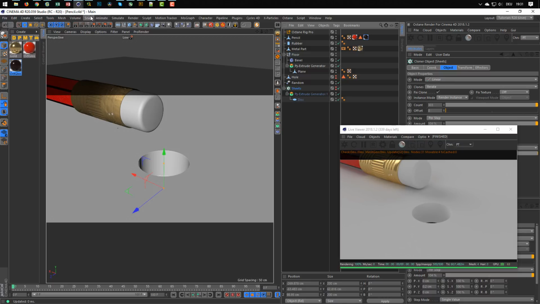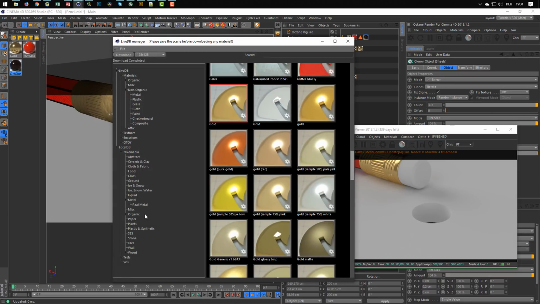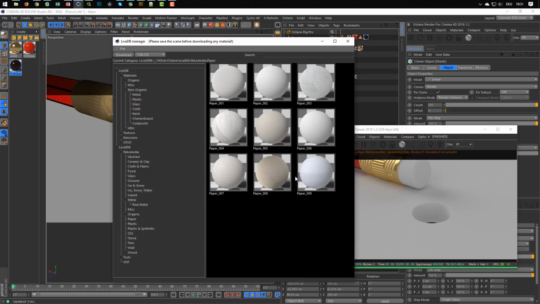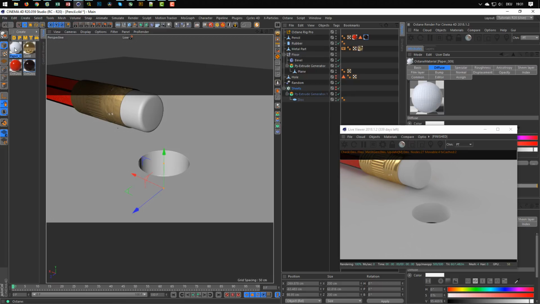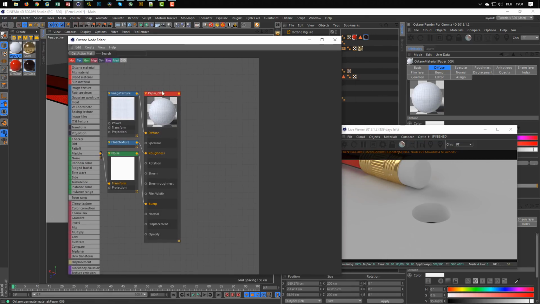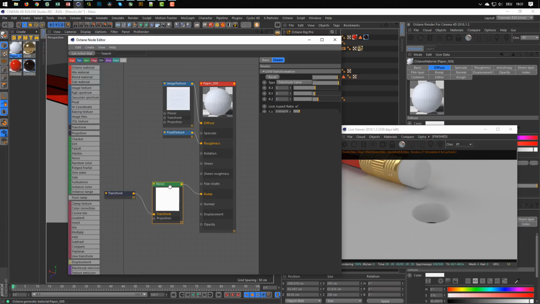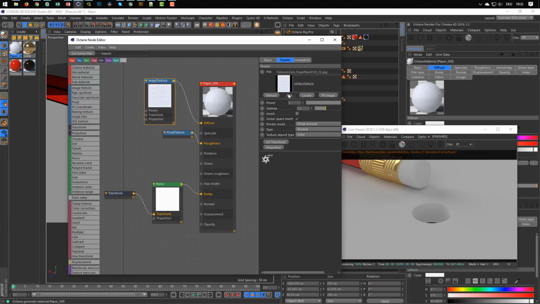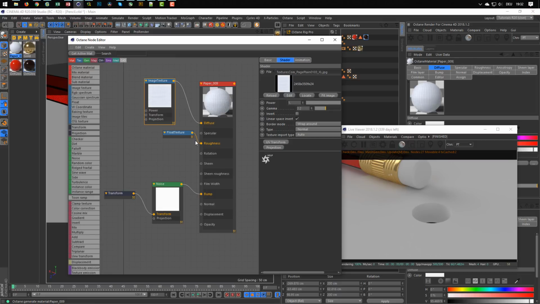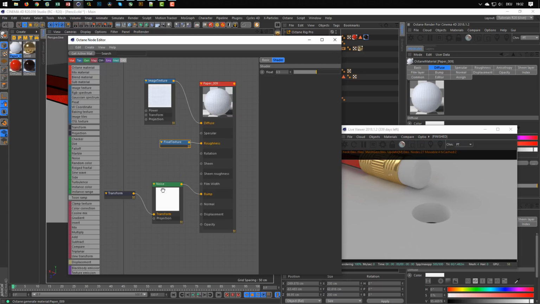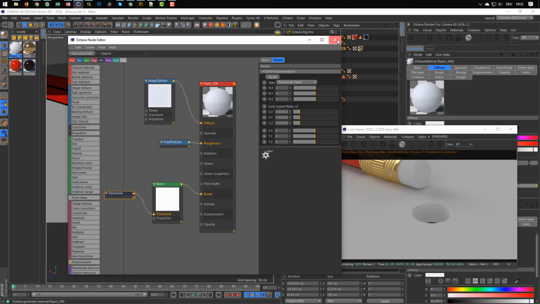I have the paper texture already in my thing here. This is my paper texture, and I downloaded it. I show you how I did it. This is a very easy thing. I found it so easy to do. I was surprised. This is all I did. A little noise, and this is my texture. This is just a photograph of a paper. That's all. And a little roughness. You see, that's all. Here I adjust a little the size of the noise. I made it a little smaller, but maybe it does not fit for here.